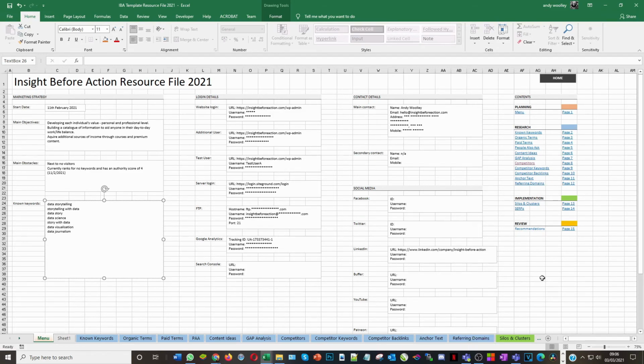So we'll move into the next part after this, which is looking at the keywords, backlinks, and text. But again, we might park those for the moment. So join me in the next part, where we actually start looking at the silos and the clusters.